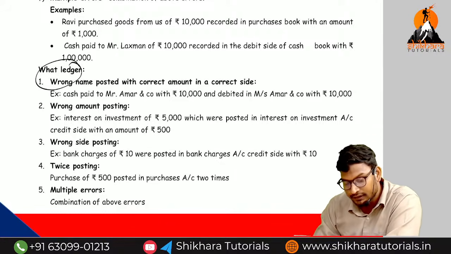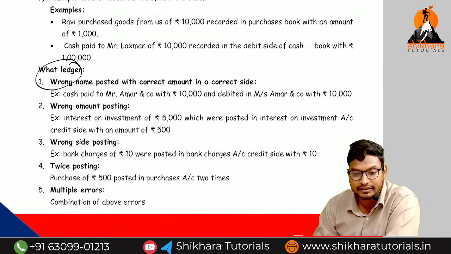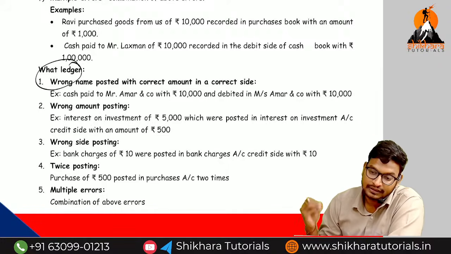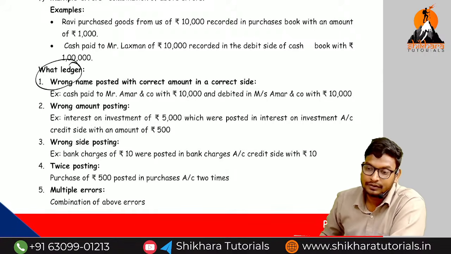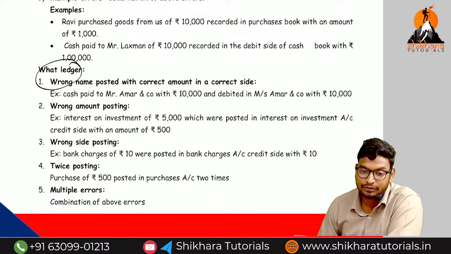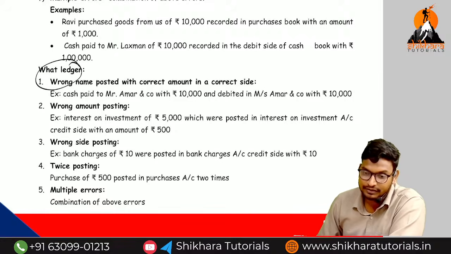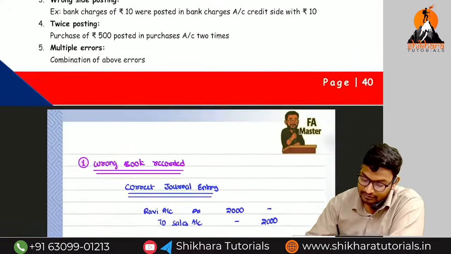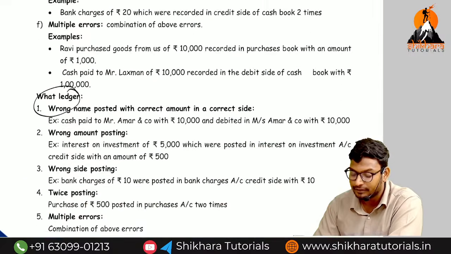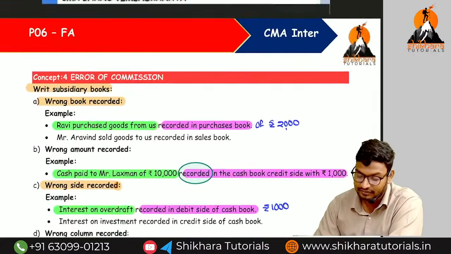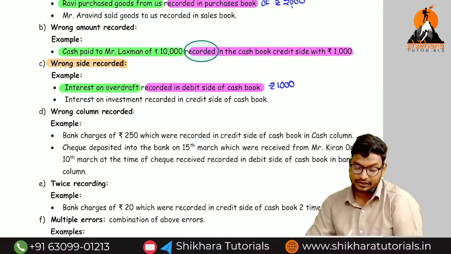So we are at the stage of discussion after preparation of the trial balance. There are 3 stages of rectification of errors, and in each stage I will also say how to rectify. Okay now, no problem guys. In the examination they will ask only 2 methods: after preparation of the trial balance and after preparation of financial statements. After preparation of financial statements it is the same process, but in place of the nominal account we put the P&L adjustment account. That's all. So we have completed the 3 points.